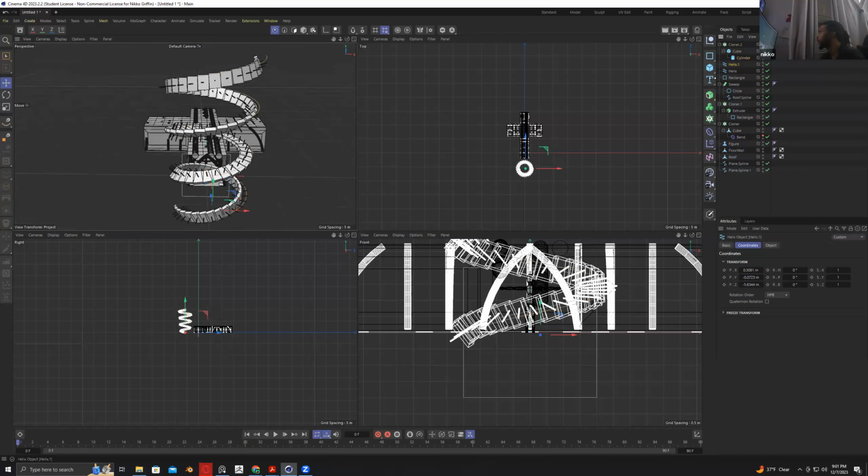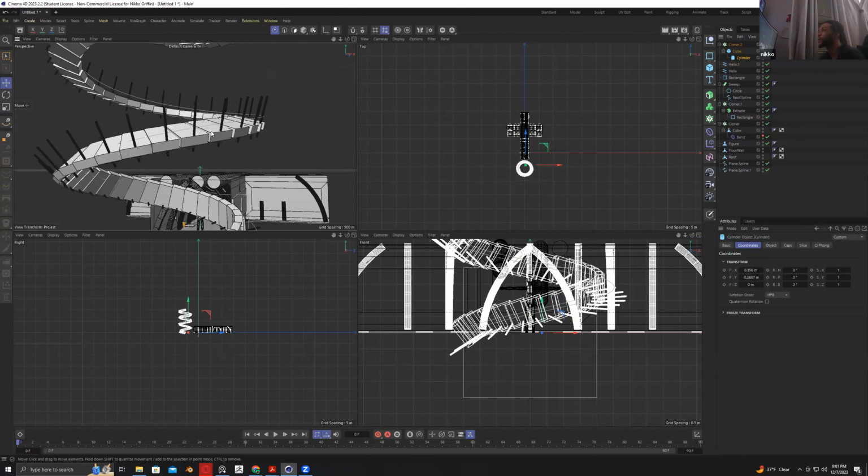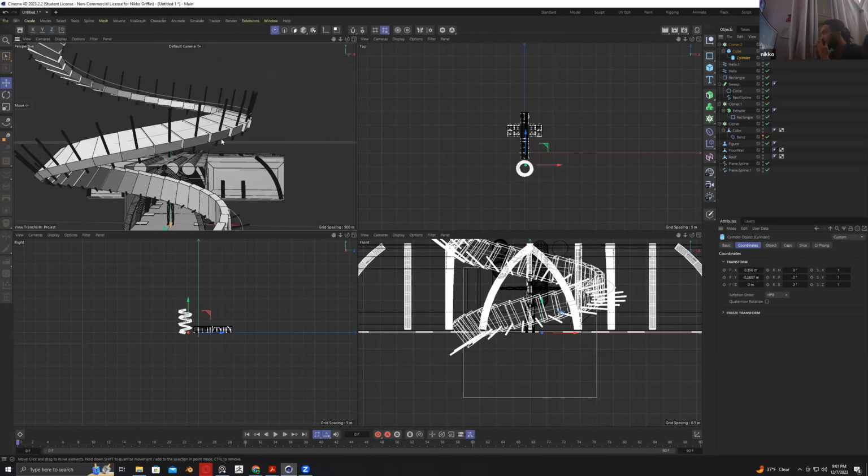And then again, I can just move the line or move this asset itself.